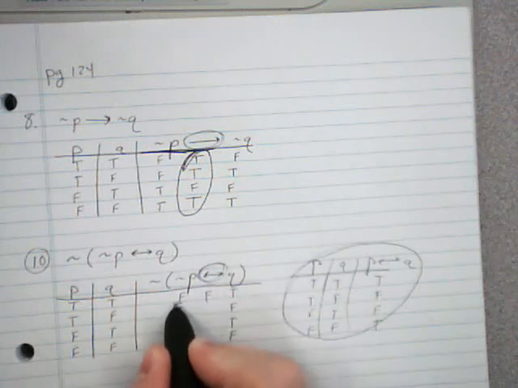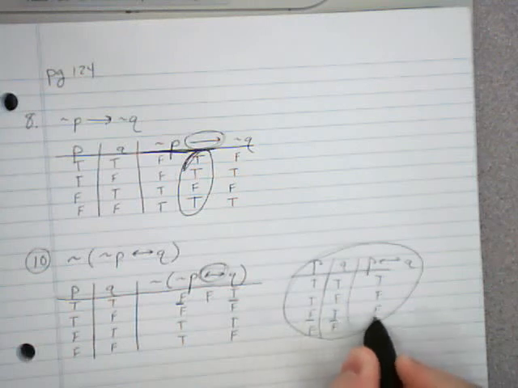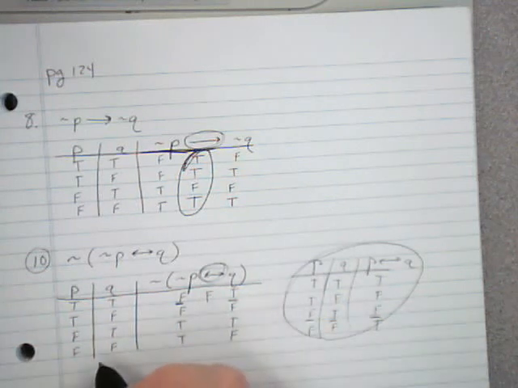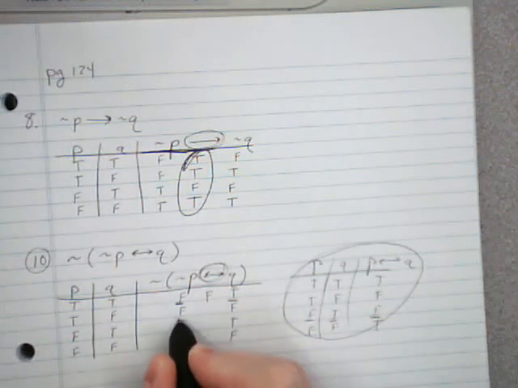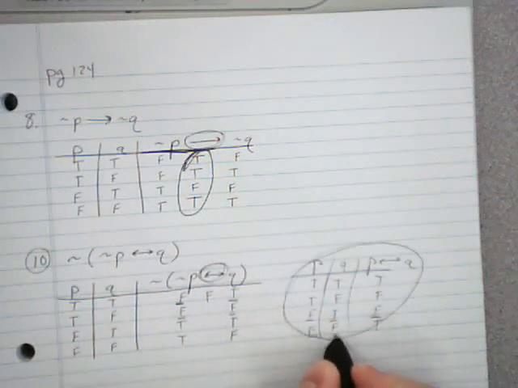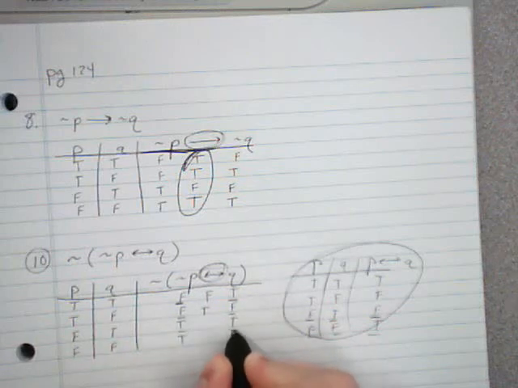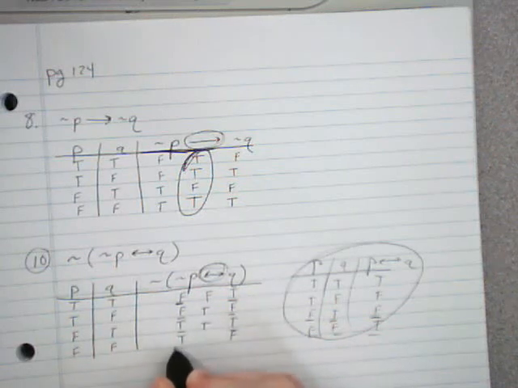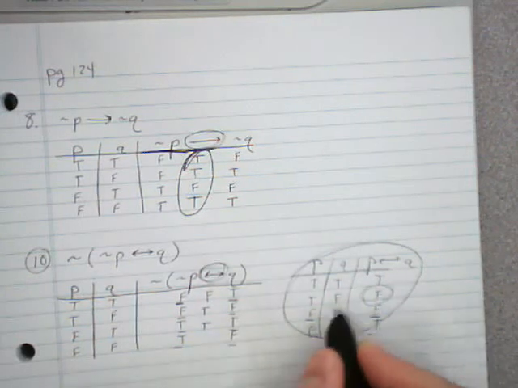So check it out. We got a false and we got a true. So what's that tell us? False, then true. It's false. Okay, so two falses make a what then? A true. And then two trues make a true. And a true and a false makes a false over here, doesn't it?